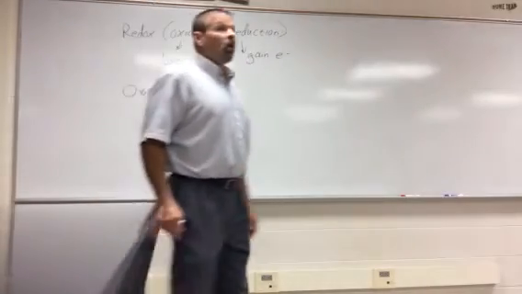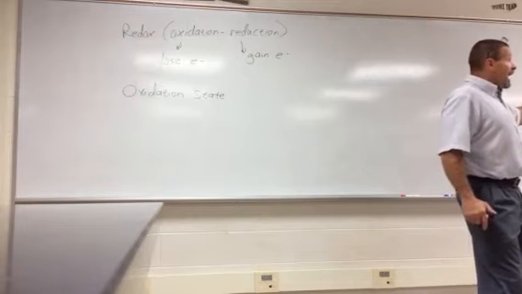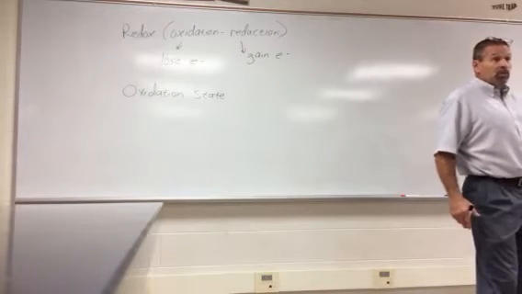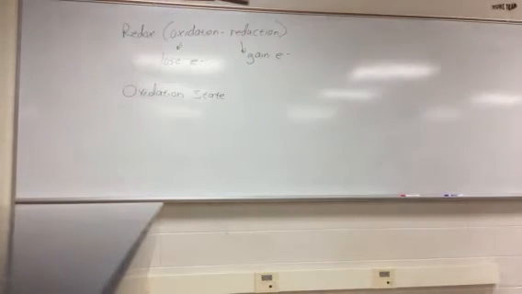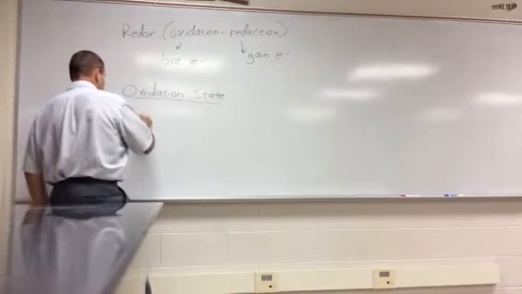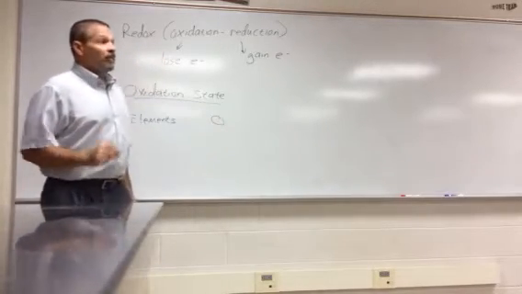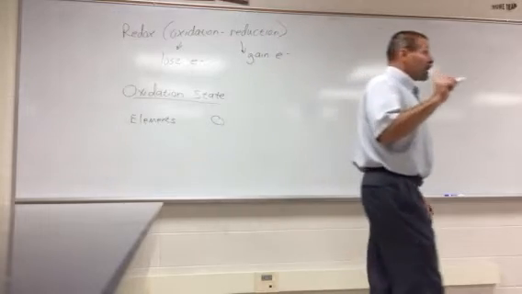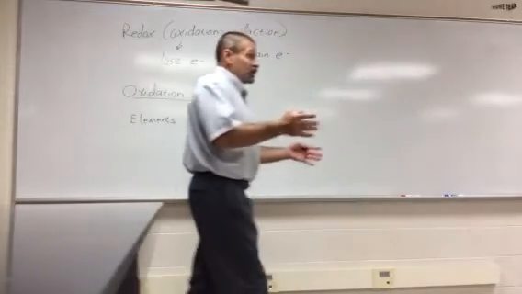So when you say, oh, sodium, for instance, is a group 1 metal, what charge does it have as an ion? And you say, oh yeah, group 1's +1. That +1 is its oxidation state. Okay? So elements, just in their natural state, have an oxidation state of 0. If you have an element with a charge, like sodium +1 or oxygen -2, that's the ion's charge is the oxidation state.